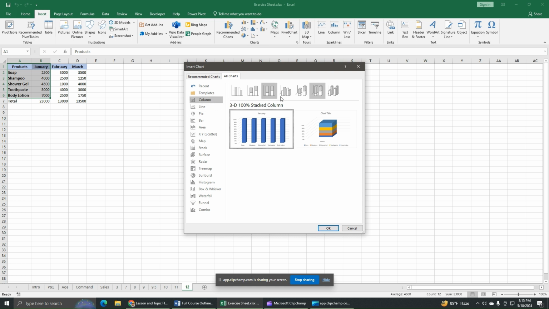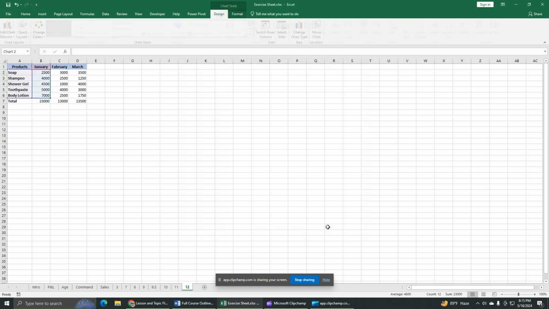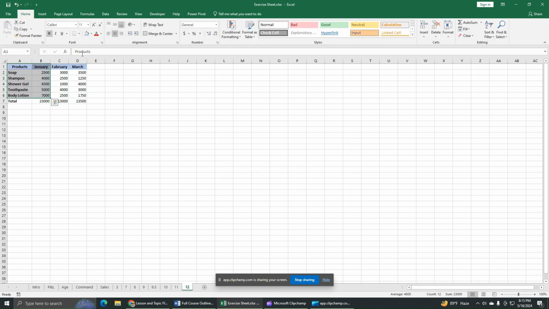So here we can see different charts. The best way to learn about charts is to select any chart and apply. For example, I'm selecting this chart, and I'm clicking OK. This chart is included in this Excel. If I think this is not proper for our work, then we can go one step back, or we can delete this and start the process from scratch.